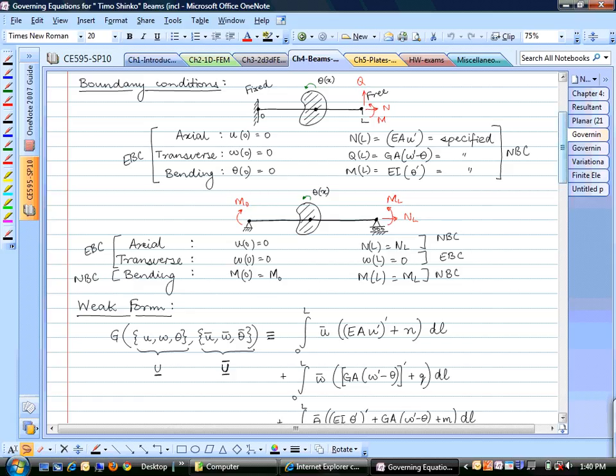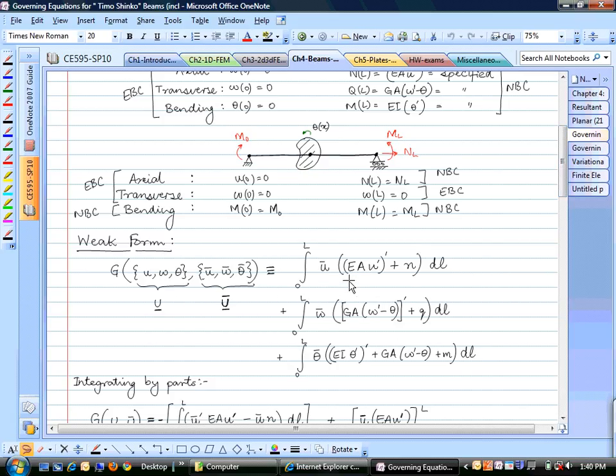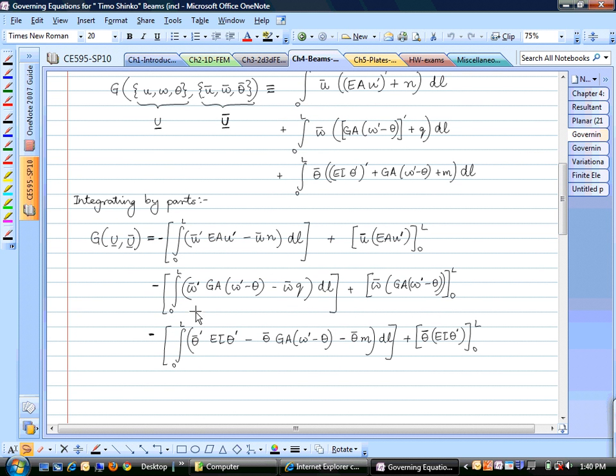And we took a look at this weak form. Essentially, what we do in the weak form is take our governing differential equations and multiply them with a virtual displacement for the axial, this one for the transverse, and this one for the bending or rotation. You sum them up and do your integration by parts, and you will get these as the weak form, plus some boundary terms. Here again, anytime in a boundary term you have this virtual quantity, one of these needs to be specified. Either you specify this, or you specify this, for the weak form to be computable.